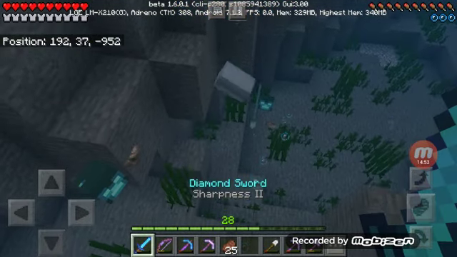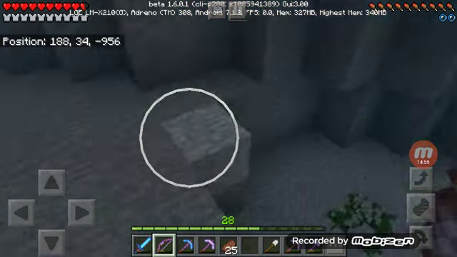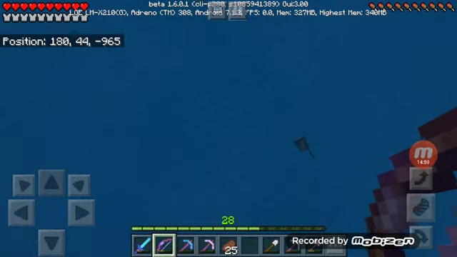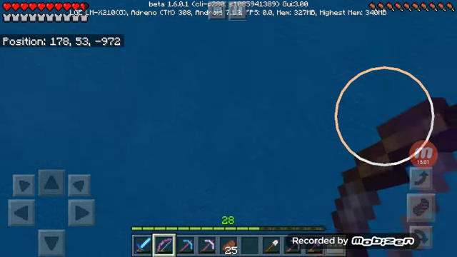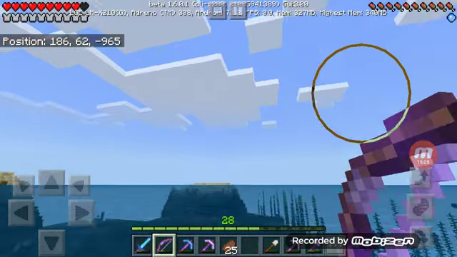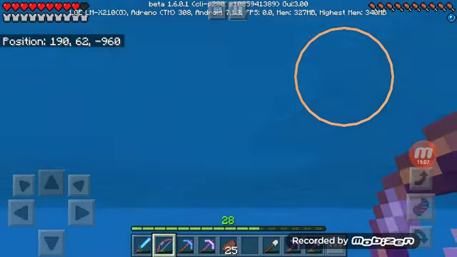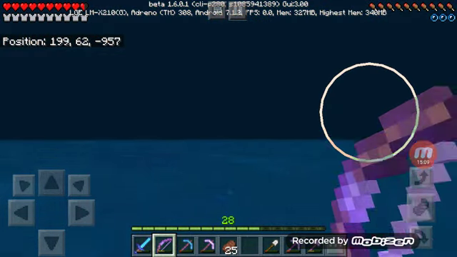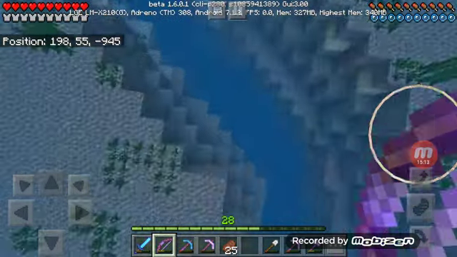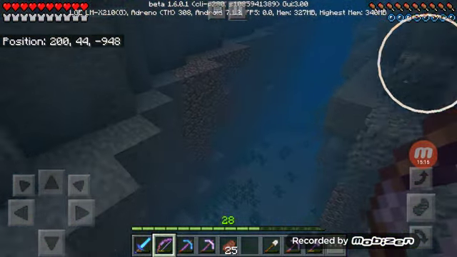Is he holding a trident? Oh gosh. Okay, we're not ready. I forgot we weren't ready for the ocean. Oh my gosh. Where's my boat? Where's my boat? Okay. Just swim up here. Okay, go down.